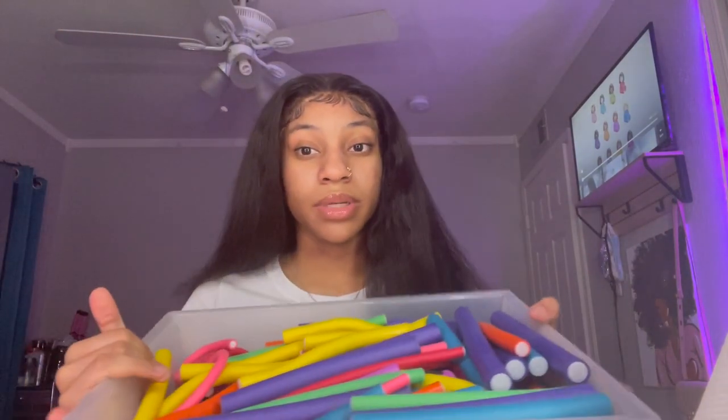Okay, so anyways, some things that you're going to need before I get started are Flexirods. I have this big container of them in all different sizes. For today, we're gonna be using these sizes. I ordered them off Amazon, so I can't tell y'all the exact sizes, but there are different sizes in here, and I'ma show y'all the size we gonna be using. We're not gonna be using none of the big ones.